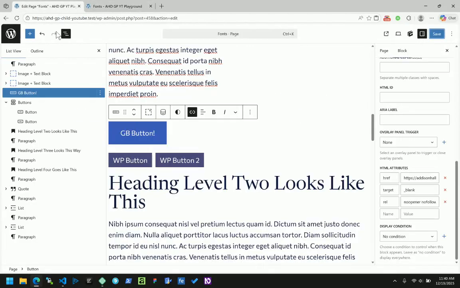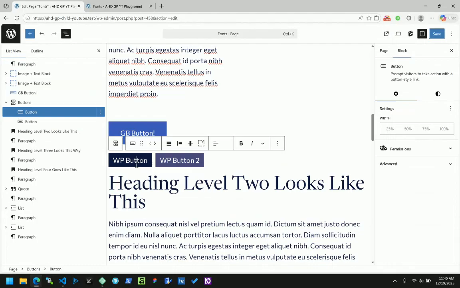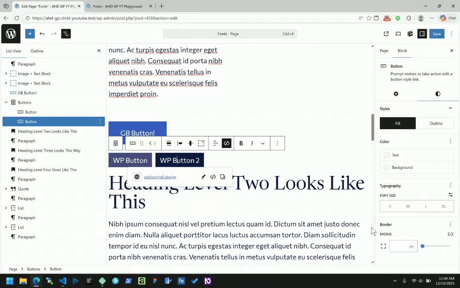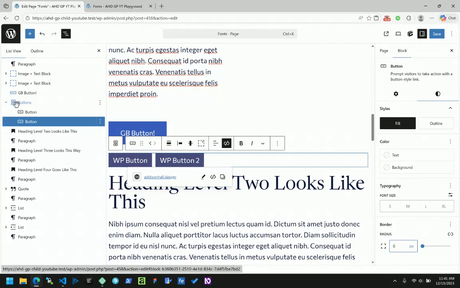So yeah, now let's first style these up a little bit. I don't know why these are like that. I guess you have to put 0. And I guess you can go into our child theme and you can customize these. Heck, you might even be able to do it through GenerateBlocks, especially if it's wrapped in a container. But we're not going to do that.